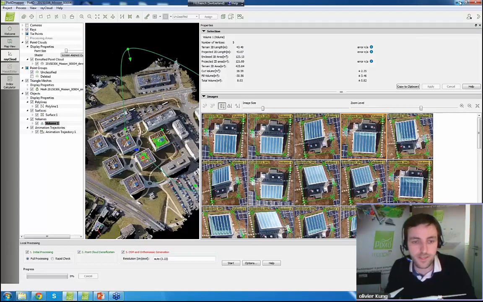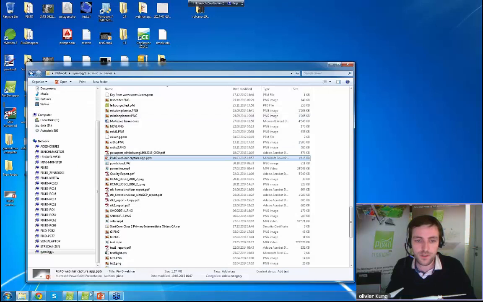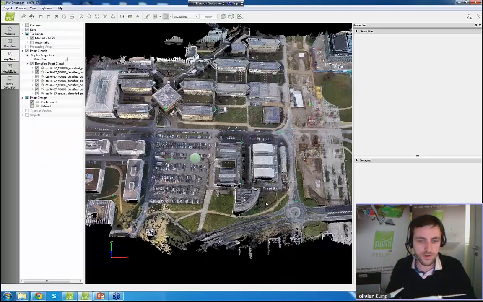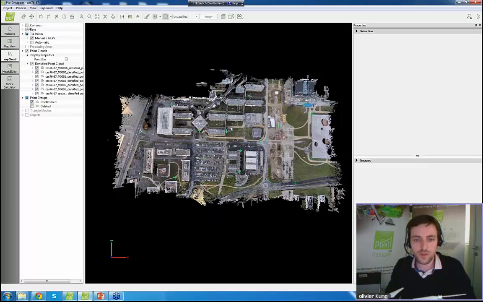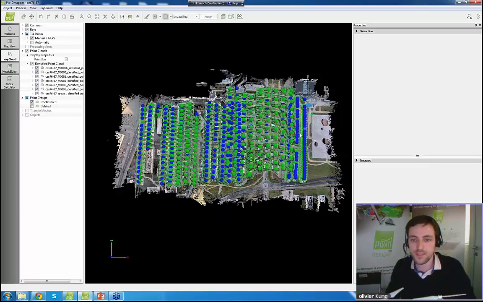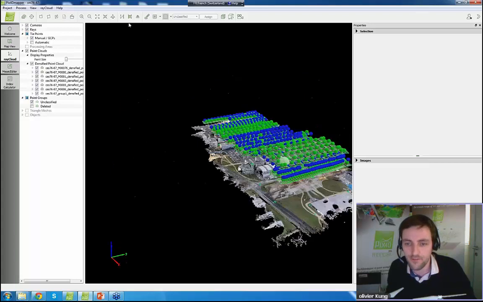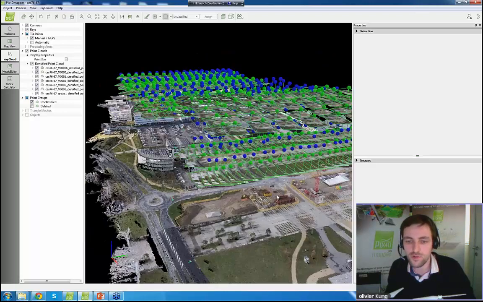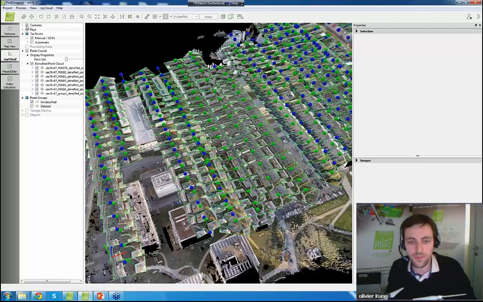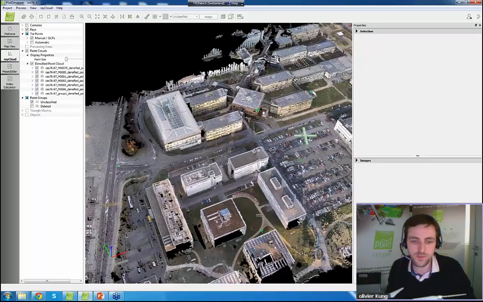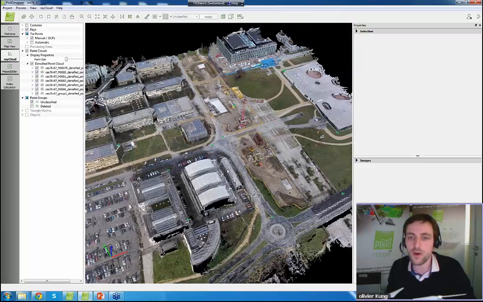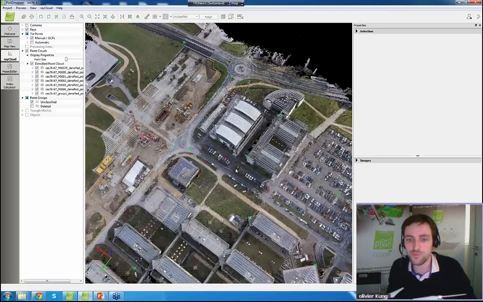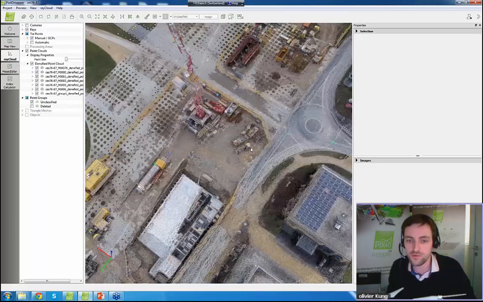Finally, I'd like to show, after this project that was a single flight, a slightly more ambitious project. So this is already much bigger, and you can see this was combining something like 5 flights done one after the other with the Capture app, and then merged together. And this is the resulting point cloud that we can see there. How to merge different projects is already a much more advanced topic, and we have plenty of documentation on our support website, support.pix4D.com, on how to combine these different projects together.